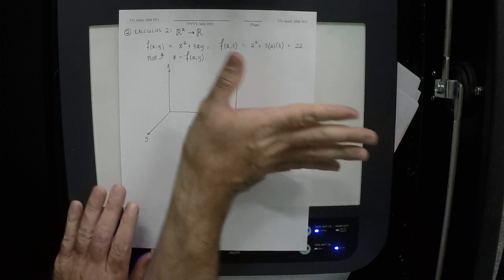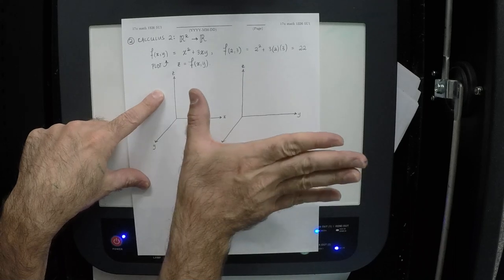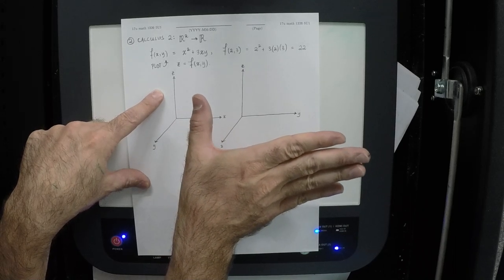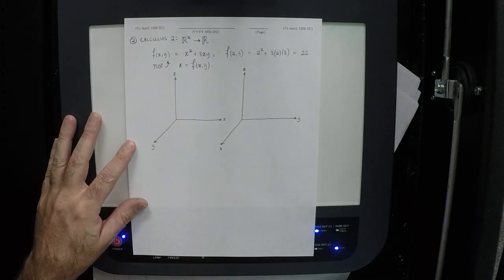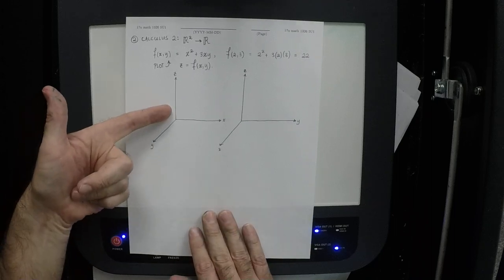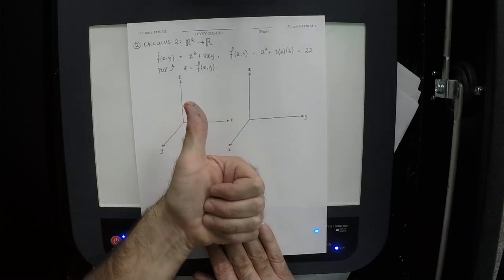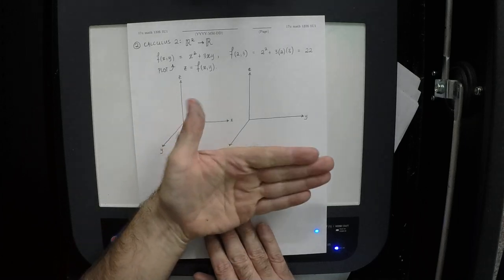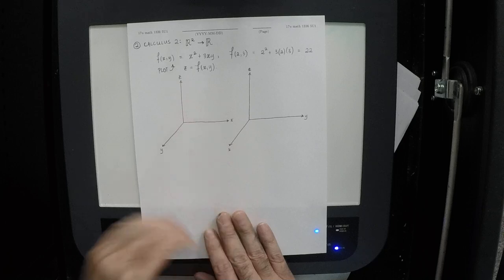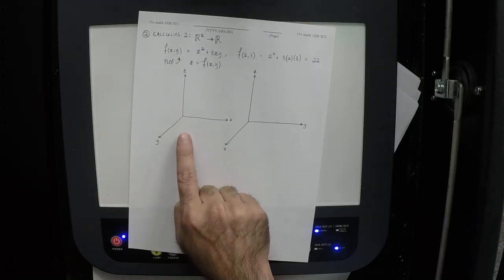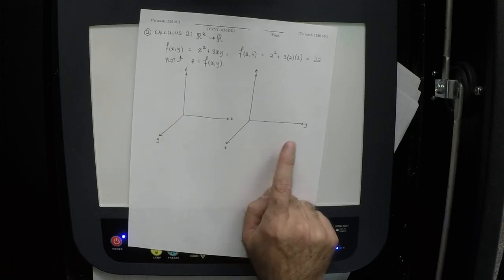Notice what happens when I try to do that with the other one. I put my thumb in the direction of output for this one right here, and then my fingers in the direction of the first one. My fingers don't come back around that way for the acute angle. But this one would work with my left hand, right? If I take my left hand and put my thumb in the direction of the output, and my fingers in the direction of the first variable, then they curl to the second. For that reason, this one is called a left-handed coordinate system, because it agrees with your left hand, and this one a right-handed coordinate system, because it agrees with the right hand.